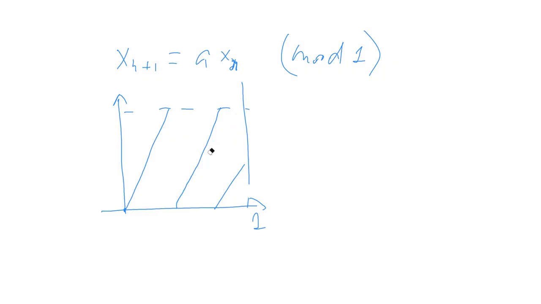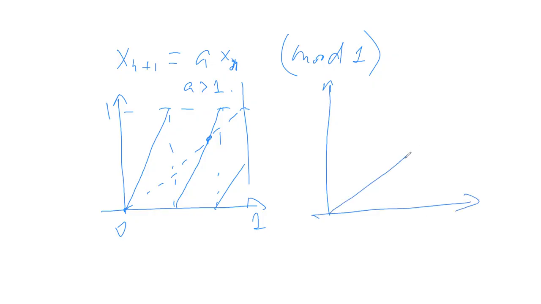Okay, let's put it like this. So this is 0, 1. Some numbers should be the same number. So here we have a more than 1. And if we draw a diagonal line, we will have some fixed points. We can have fixed points, not necessarily. And if a is less than 1, it will be shallow.